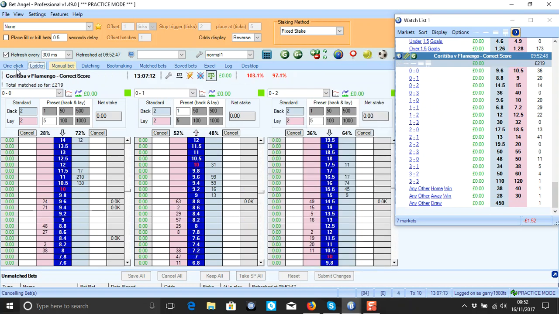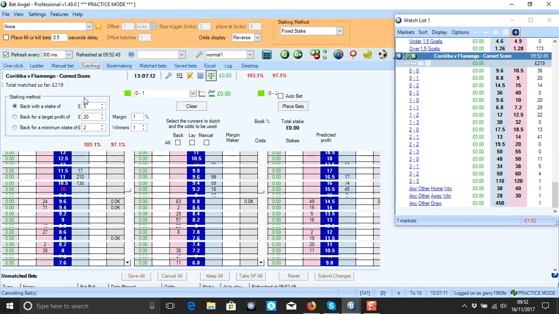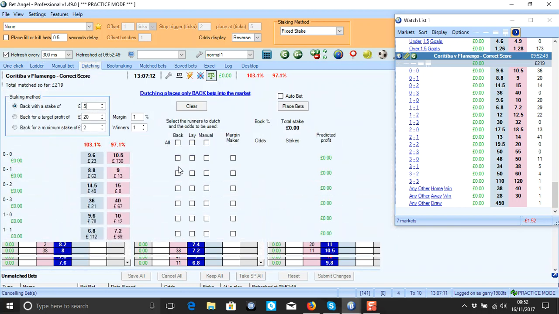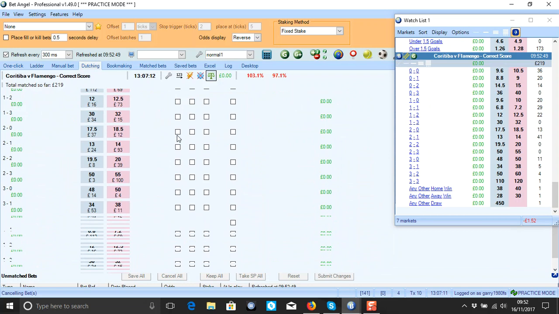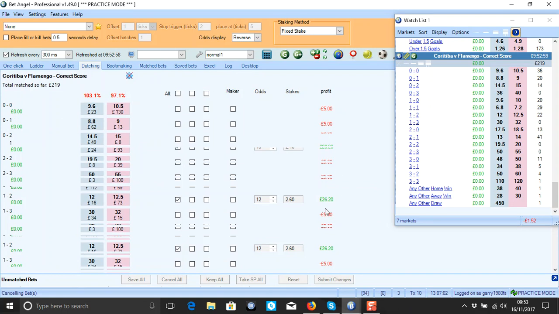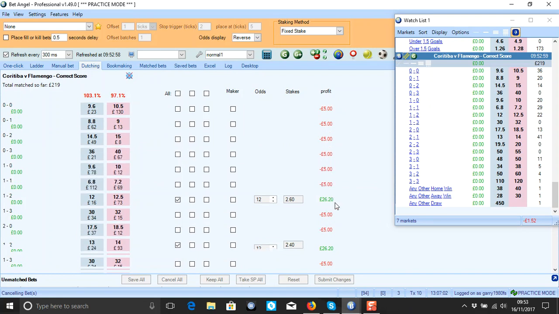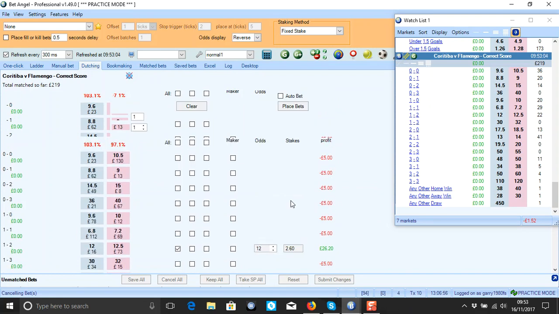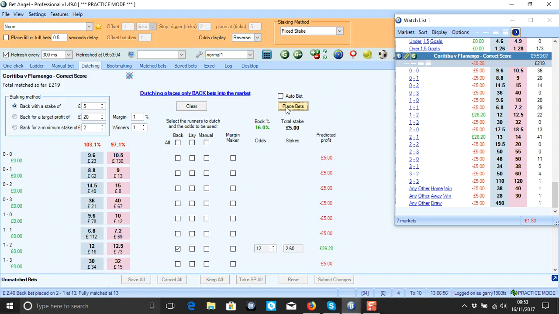And again, very simple setup. I just Dutch it. And you want to use half a point again. So we'll use the £5. 1-2 and 2-1. And that's me in there. And it's paying in around 2.5 points, as you can see, 26 quid, and we're playing £10 a point. And place your bet. Nothing more to do in there.